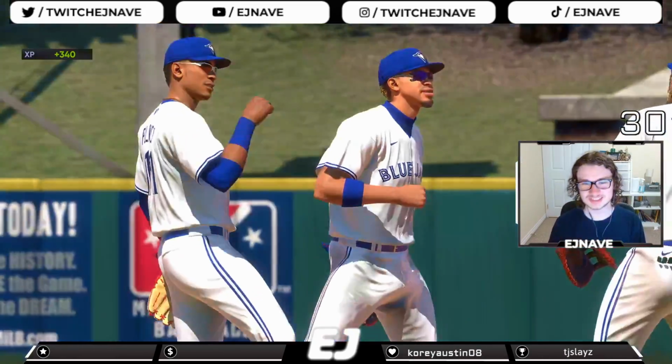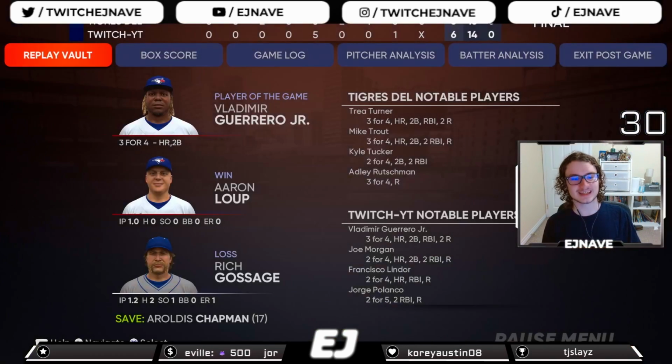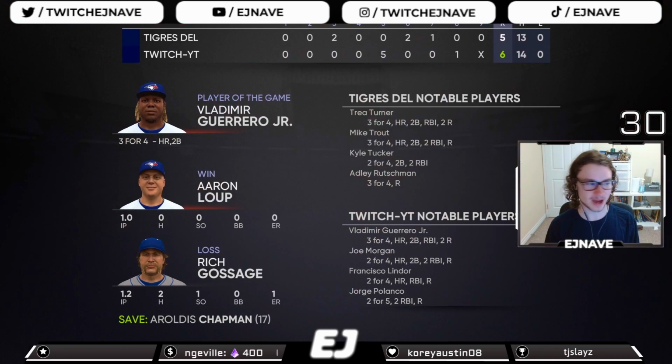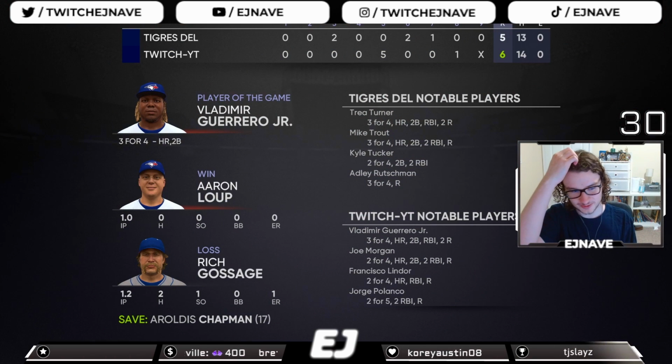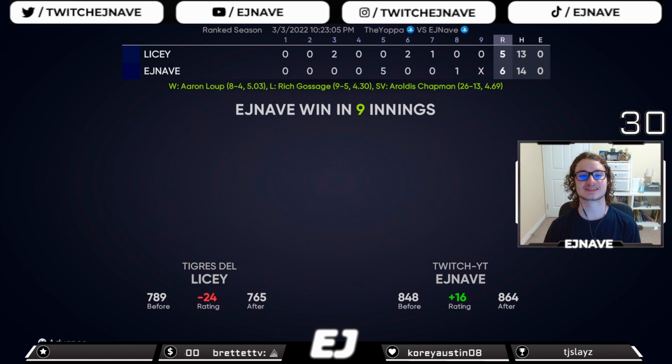Aroldis Chapman gets the save. What a game for Vladdy in his debut. He gets player of the game. 3-for-4, including a go-ahead home run in the bottom of the eighth inning. Oh my goodness, dude. I played absolutely terribly that game, but you know what? I'm happy with it. Vladdy's going off. We pitched decently. Let's go, man. All right, we gained 60 points, get the 864.